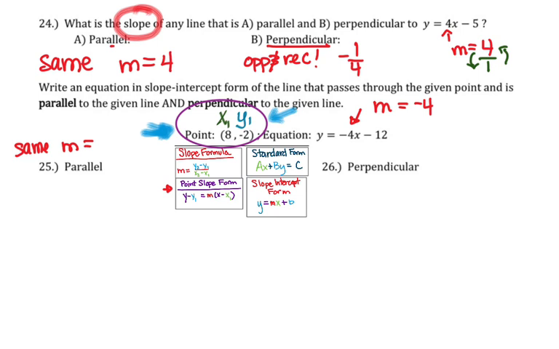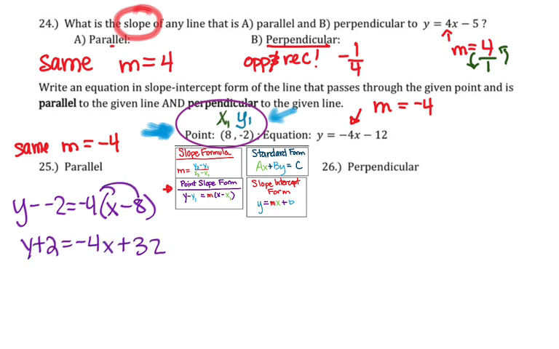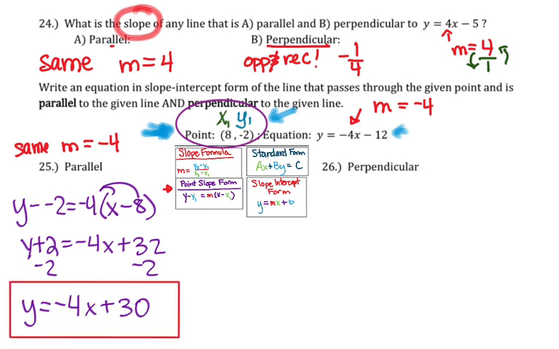So we can do this. If we have a point, which we do, 8, negative 2, and a slope for a parallel line will be the same slope, I can use my point slope form and substitute in to find out what this line would be. And I go ahead and I solve, doing a double negative, then distributing my negative 4 and solving for y. And I see the equation of this line that will be parallel to this line that goes through this point. That's the big catch. It has to go through that point, is this solution right here. Y equals negative 4x plus 30.